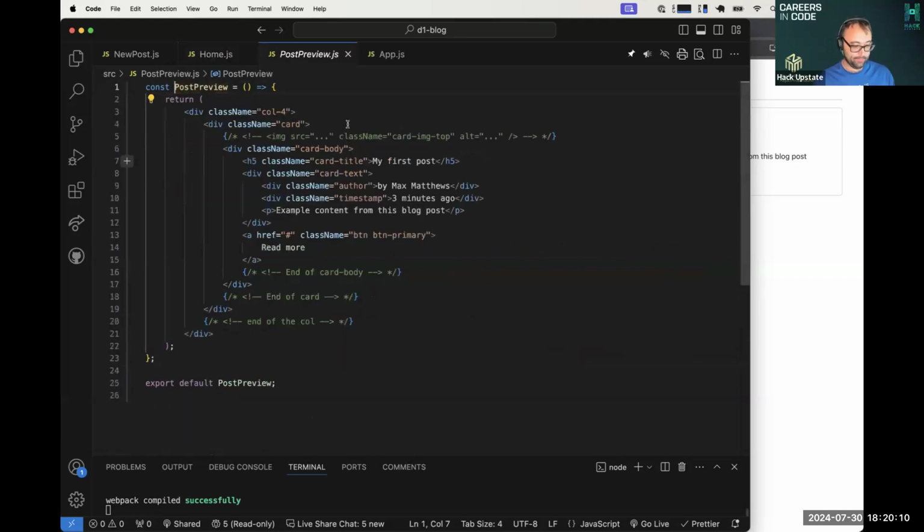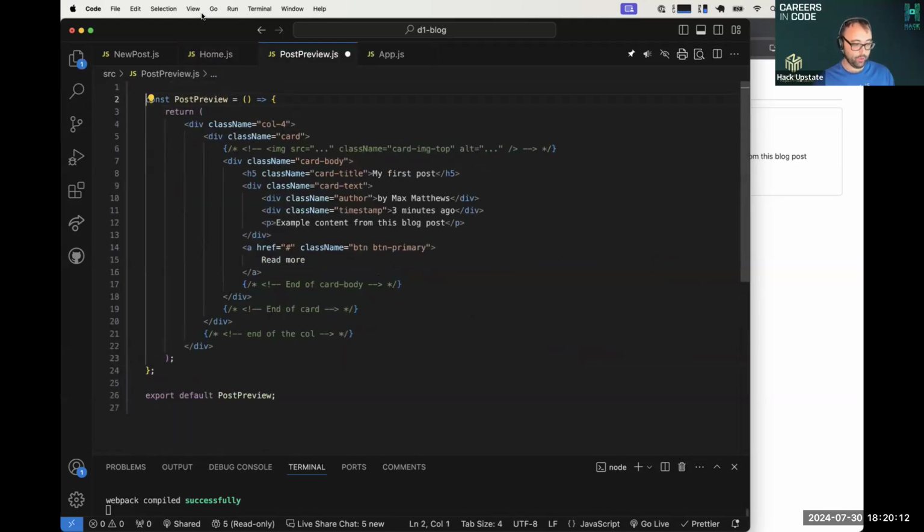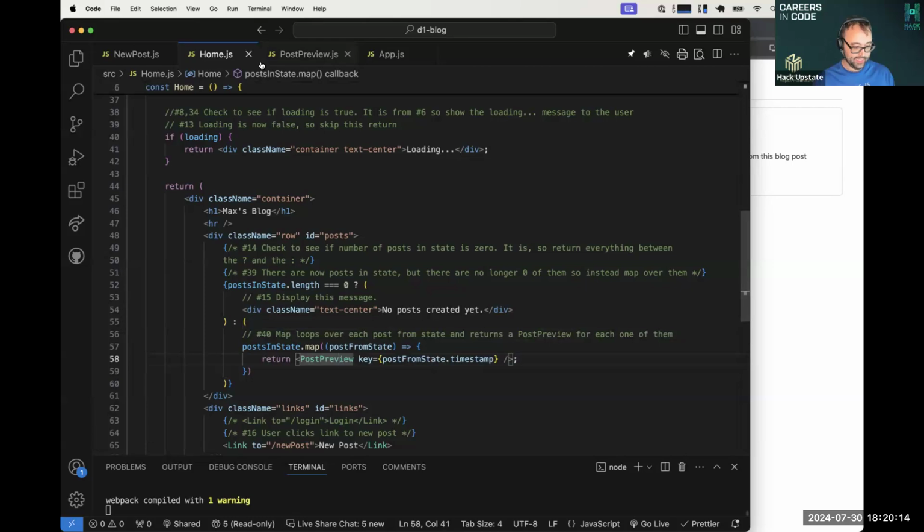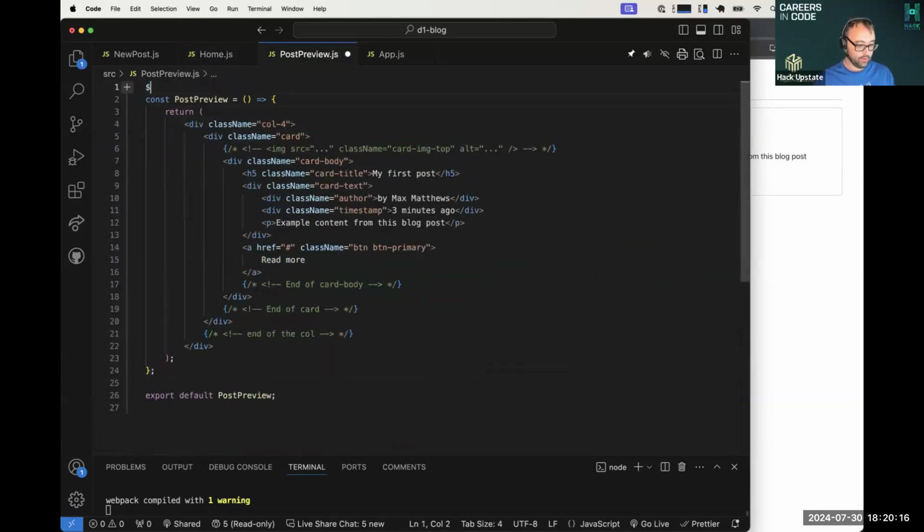Now we go into post preview, and this is where we leave our notes. We say number 41, show this component for each of the posts from local storage.